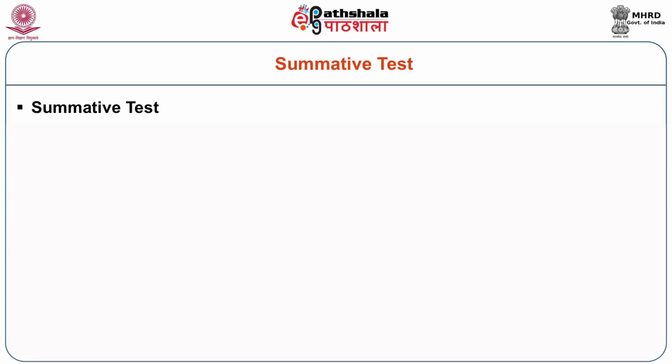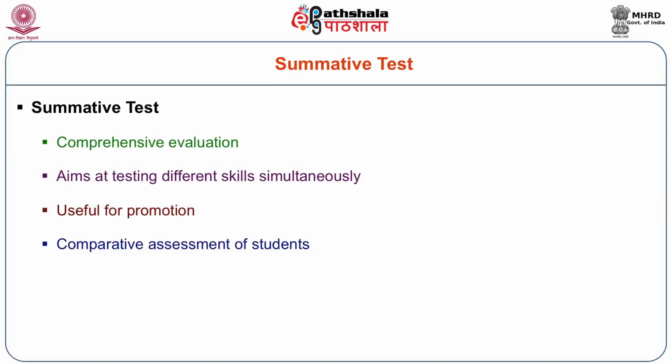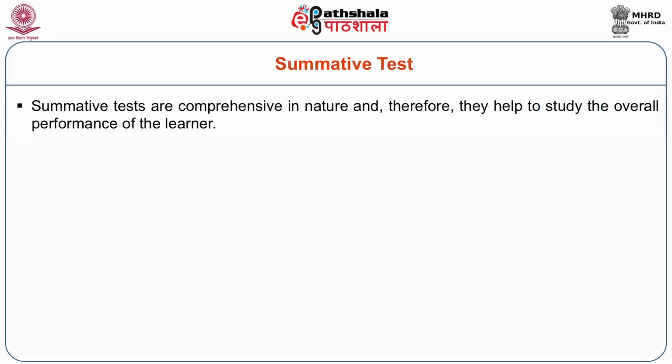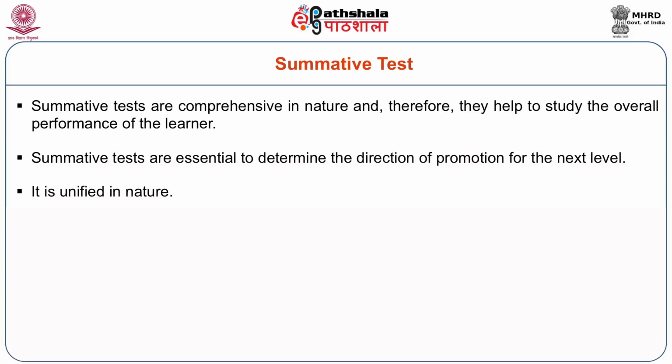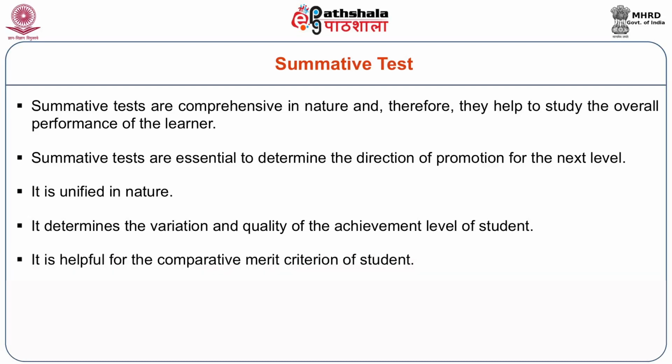Then another kind of test is the summative test, which has comprehensive evaluation, which aims at testing different skills simultaneously and which is useful for promotion, and comparative assessment of a student can be done on the basis of summative test. Summative tests are comprehensive in nature and therefore they help to study the overall performance of the learner. Summative tests are essential to determine the direction of promotion as it is unified in nature. It determines the variation in quality of the achievement level of a student. It is helpful for the comparative merit criteria of a student.